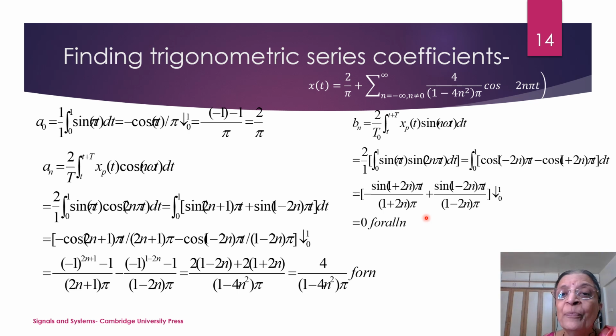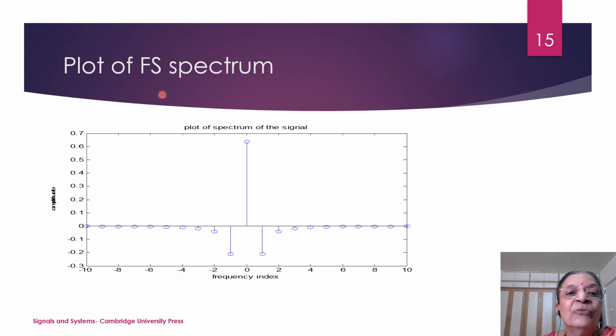Now if you want to represent this Fourier series as the spectrum or the spectral lines, then it will be represented like this. So this is the Fourier series spectrum, this is the constant term, and for all n the corresponding values will be negative because of 1 upon (1 minus 4k square). So as k increases the corresponding value becomes more and more negative in sign, but the magnitude will go on decreasing. So this is the plot of the spectrum for the signal.